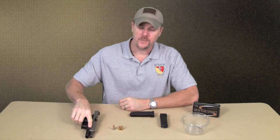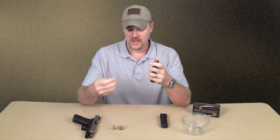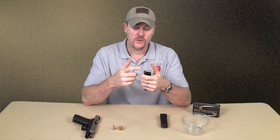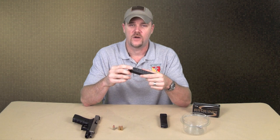Now, some folks have a different practice. They'll take that first round out, take a brand new round out of the box, or take a round from underneath it, put the round that's been chambered over and over again into the magazine, then put a fresh round on top of it. I don't do that. Other folks will unload the entire magazine, take the round with a slight setback, put it at the bottom of the magazine and load it up, and they'll just keep doing that cycle. For me, that's just begging for you to forget which round is where in the magazine.